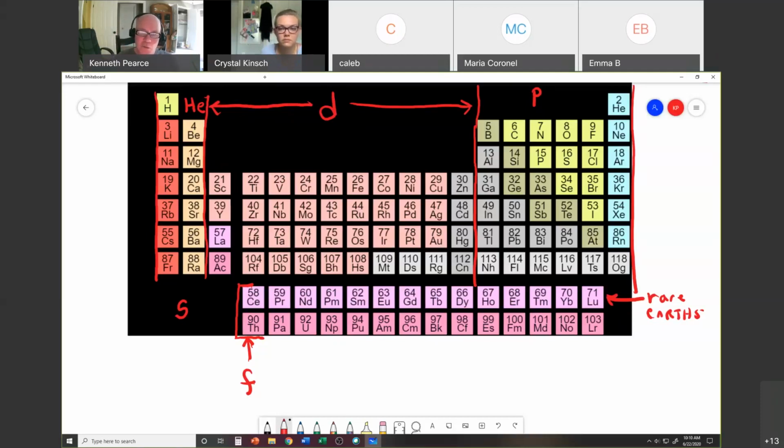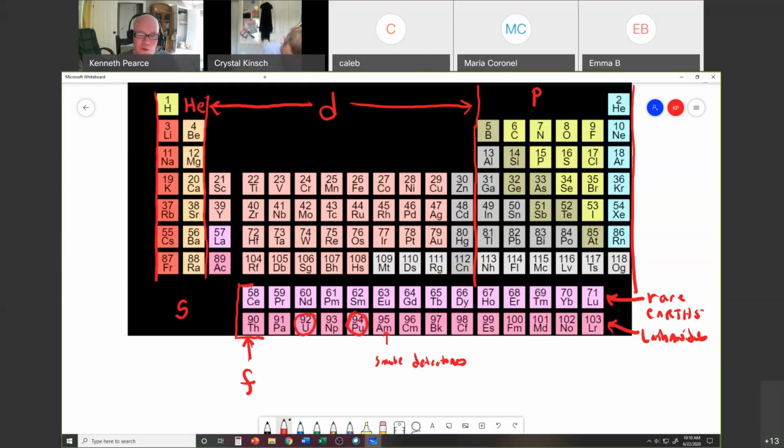All right. And then we have these guys down here. We call those the lanthanides. Okay. And really the only important things on the lanthanides are these two guys right here. And let me clean this up just a little bit. And americium, which is AM, that's in smoke detectors. Okay, americium is the smoke detectors.